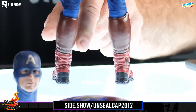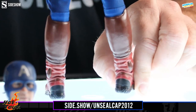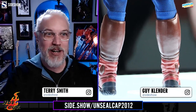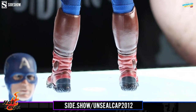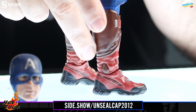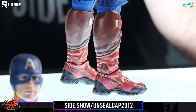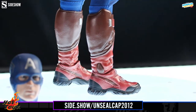Now, this is a little different than if you had the earlier version of this, because this is now a cut boot. We'll go over that in our articulation segment coming up soon. Great look on the boot there, where this is a red, but it's such a deep red that it's almost in that burgundy brownish look, and just those hints of color. So I'm going to move the figure to the side.